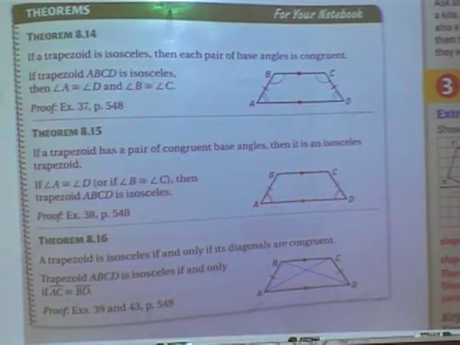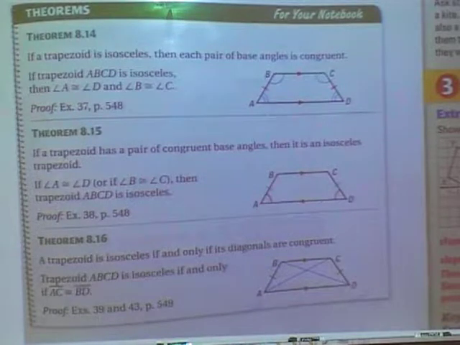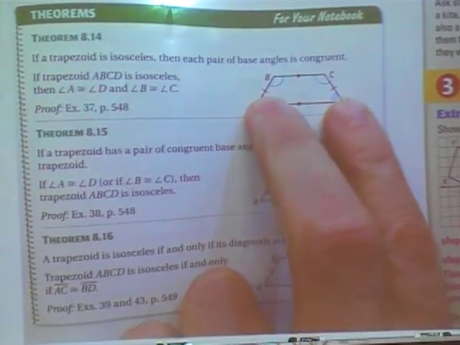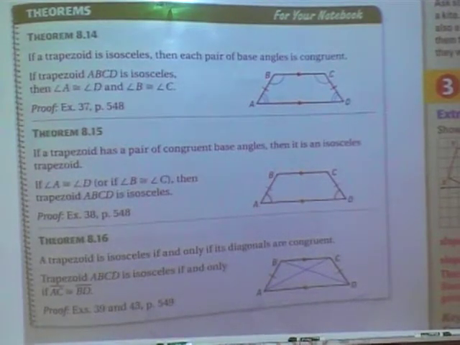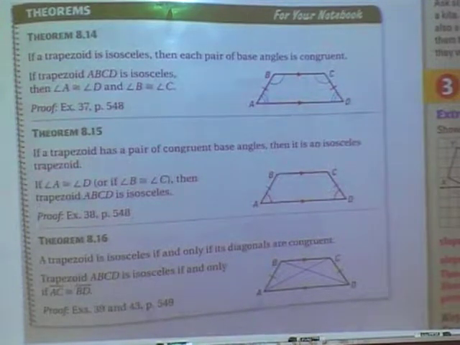And if you're sitting there thinking, well, isosceles, that means triangle. No, the definition of isosceles means you have at least two congruent sides. It doesn't have to deal with triangles. So in an isosceles trapezoid, you have two of the sides that are congruent to each other, which is why those are marked. What makes a trapezoid is that you only have one pair of sides that are parallel to each other. You have to have the parallel sides. The other two sides do not have to be parallel.